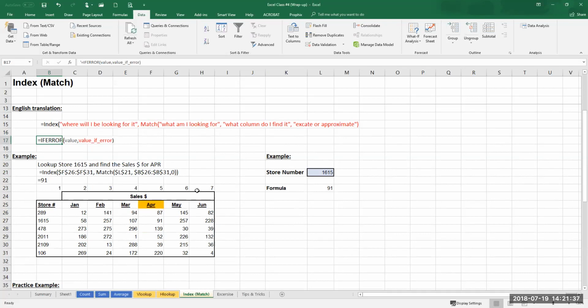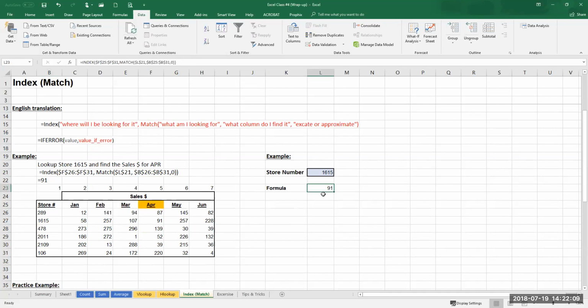In a VLOOKUP, if you get a file where the heading is always the same, but yet somebody inserts a column in between it, which was once column 3 is now column 4, which throws your whole thing off. But if you had an index match in your file, when someone inserts a column, it won't throw off your whole formula, it'll actually move with your formula.